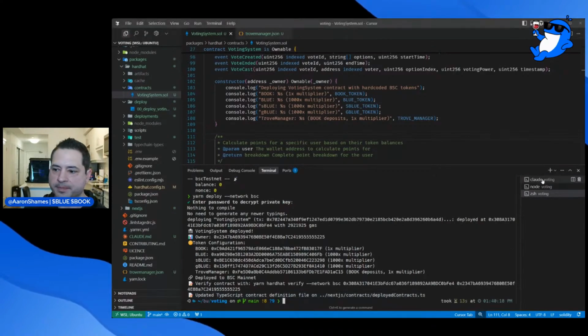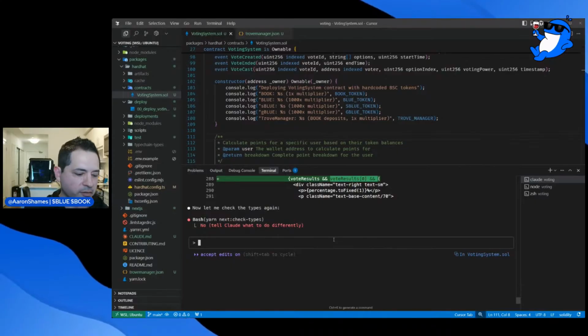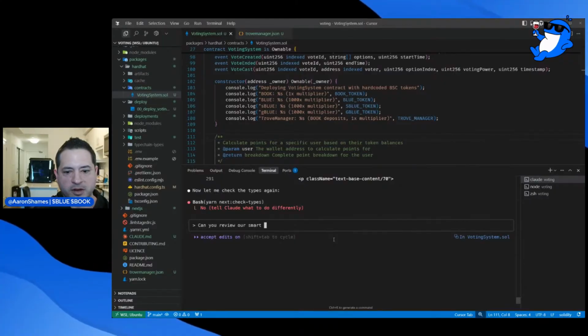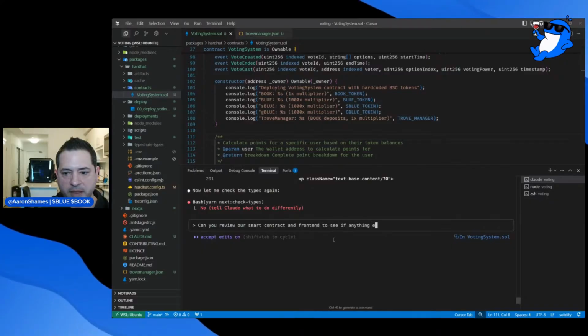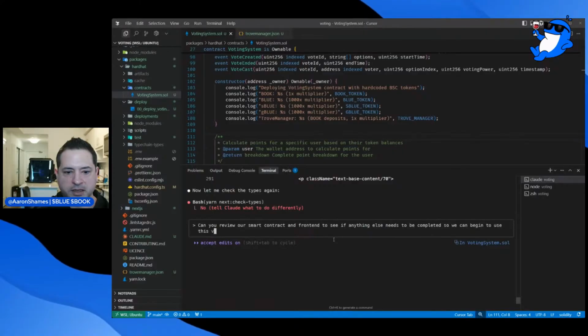All right, let's just do something really basic. Let's just ask it if we're ready to go. Can you review our smart contract and front end to see if anything else needs to be completed so we can begin to use this basic voting system?